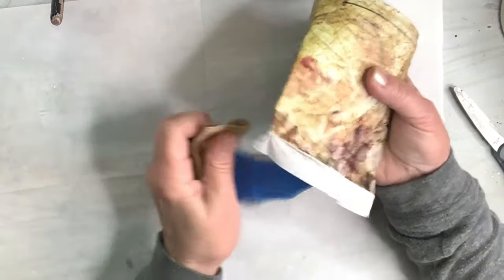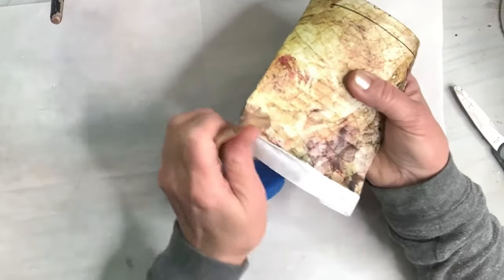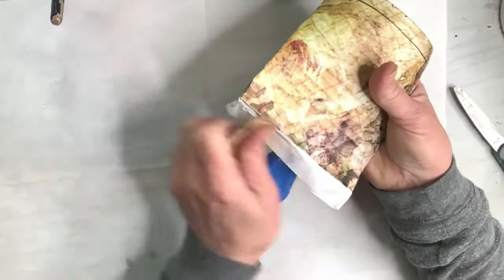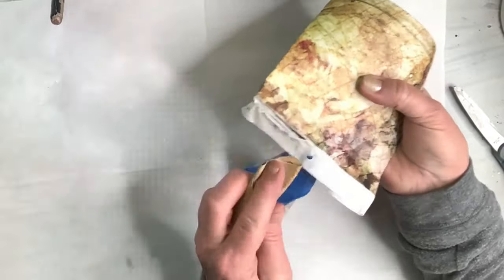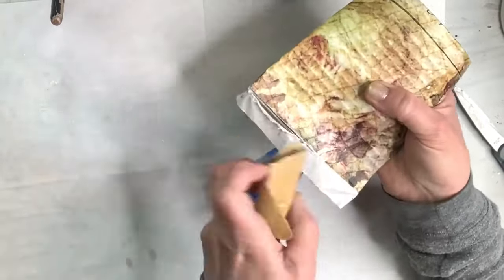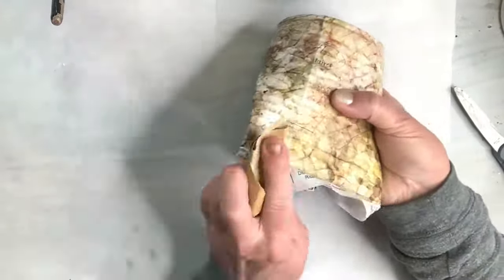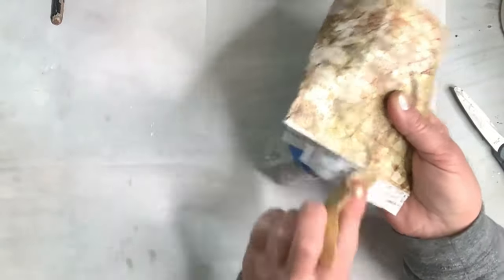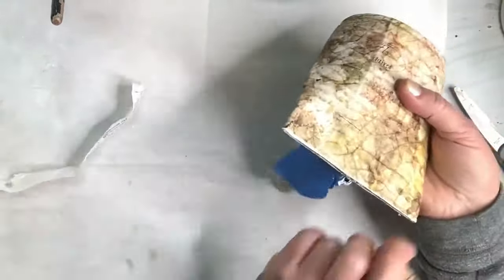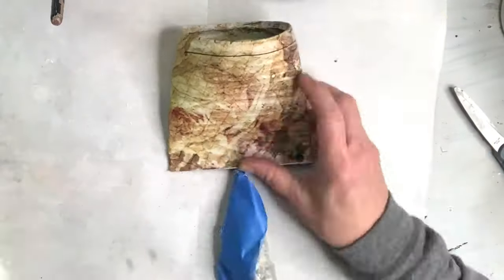Once dry, I use a little piece of sandpaper and, working in one direction downward, I sand that bottom edge to remove the little paper that is left there. Now, I didn't show it, but after I got this all removed, I also applied a sealer over the whole can. I believe I used Amy Howard's matte sealer, but you could use whatever water-based sealer you prefer to use.